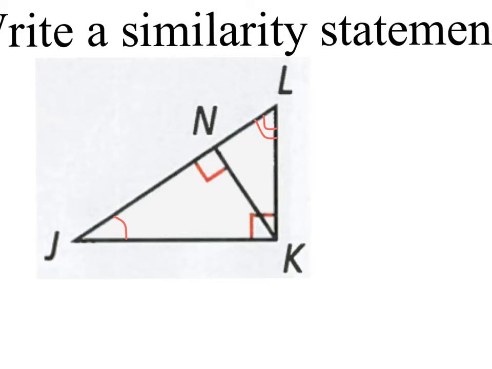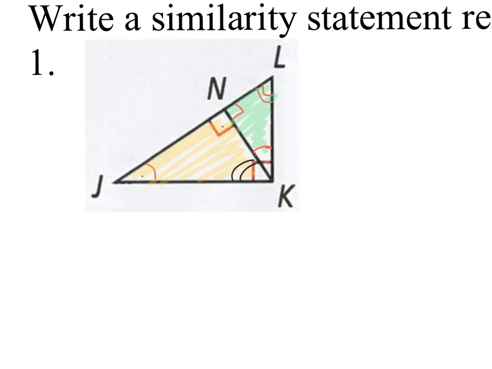And so then if we look at one of the smaller triangles, like this one, we see that it already has a right angle. It already has a single marked angle, so this must be the double marked angle. And if we look at the very small triangle, that one, we see it already has a double marked angle, it already has a right angle, so then this must be the single marked angle.